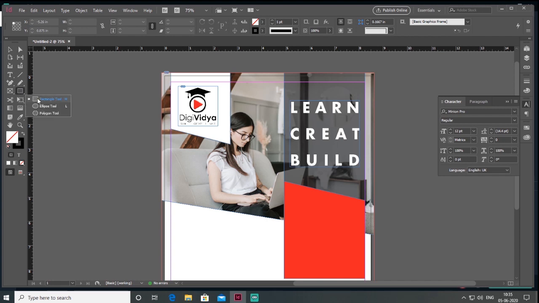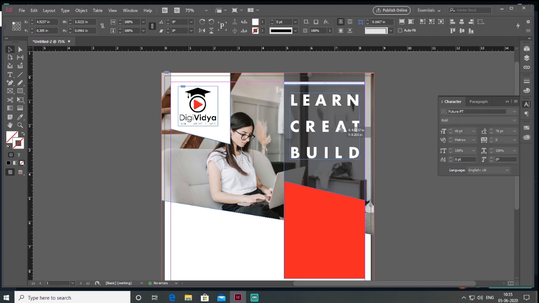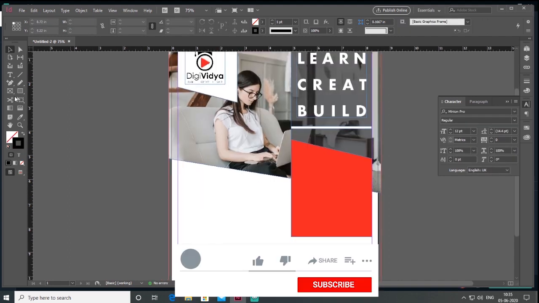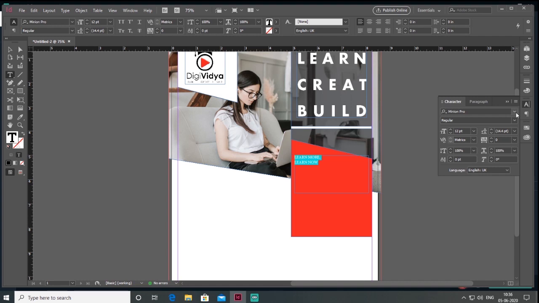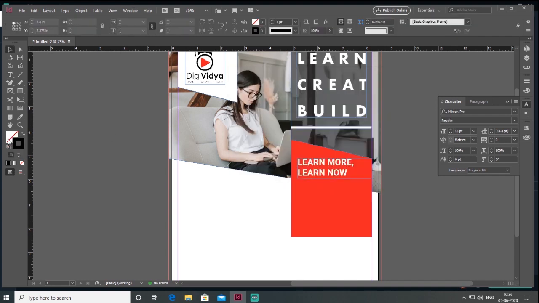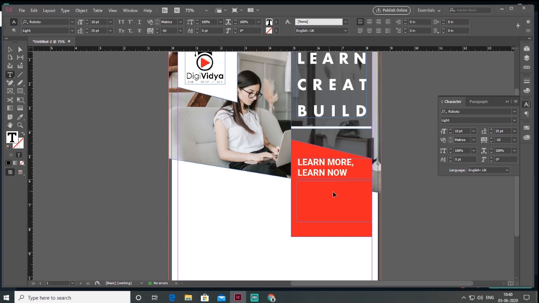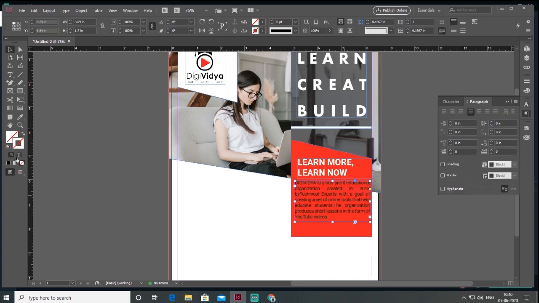So after I want to make a rectangle here and fill white color, stroke color is none, and select the rectangle and pressing alt key and shift key I copy this, right? After making this I want to write something here, so I make a text box here and I select all of these and I change the font face Roboto black, and now I increase the size 26 size and change the font color into white, and after that I want to write something, so I make a text box, I just paste here, and font size will be 12, right? I just increase the size into 14 and change the text color into white.